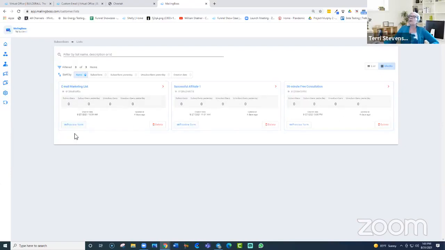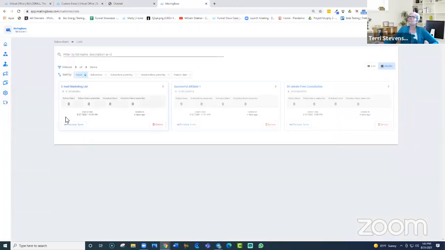In the block formation, I can preview the form here, and I can see I've got a default form on this one. And that lets me see what that form looks like as it stands now. It's pretty ugly, but that's what it looks like. Of course, we have ways of making it beautiful.